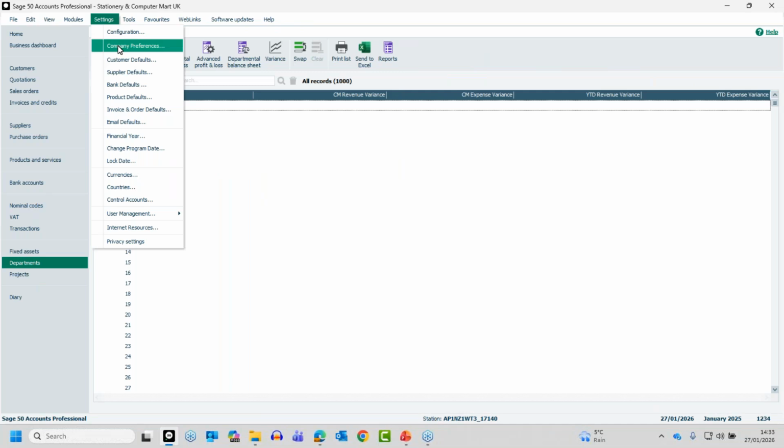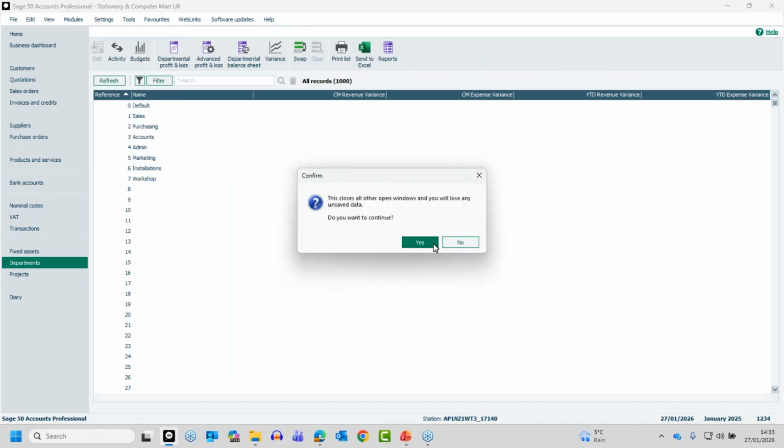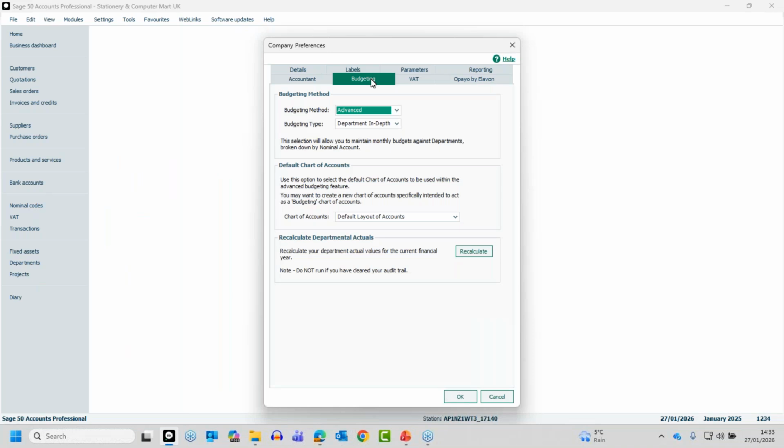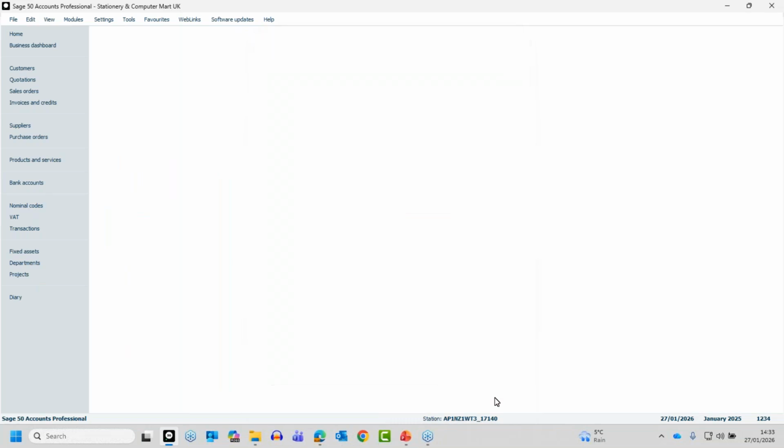And again, if you need it, you can go into settings, company preferences, and essentially have a play around. Budgeting is included in this one, so you can have a play around with the methods in here and see how that would work. That's one option you've got.